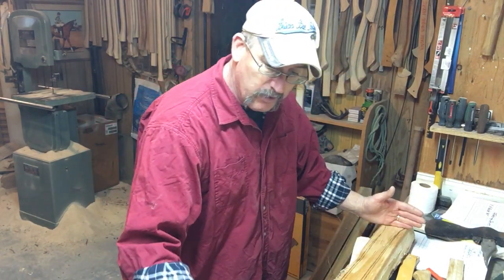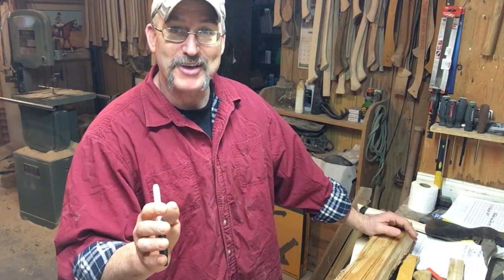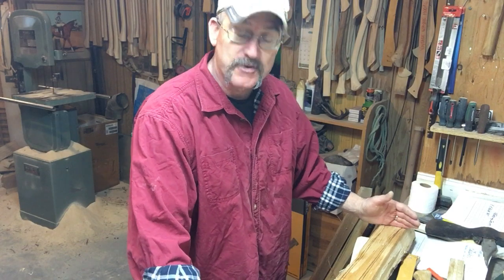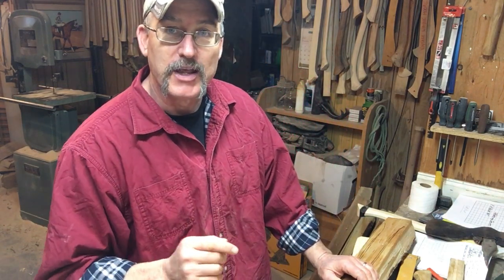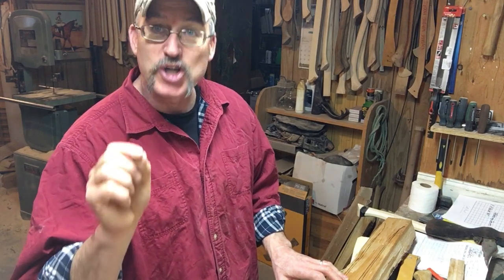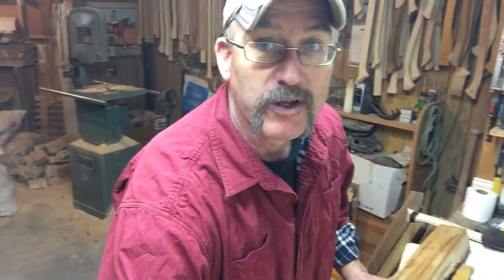So what I'll do next, and if I ever figure out how to advance this video faster so you guys don't have to watch me do this on the bandsaw, all the better. But now I'm going to cut this out, the length of this, and then I'm going to orient my side to side along the grain so that I get the bend where I want it in the handle. So stick with me, that is the key to making an offset handle. You've got to hang with me while I cut this thing out to show you how it's going to work. You'll be able to watch me here in the background cut this out. I'm just going to do the two sides of it.